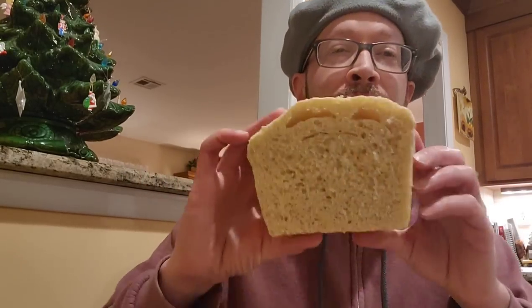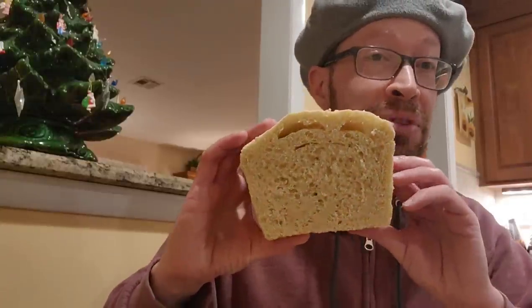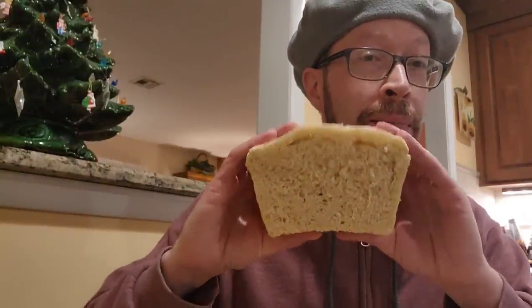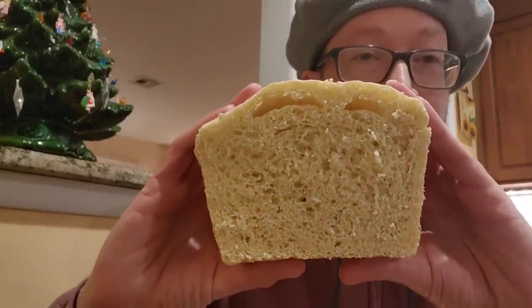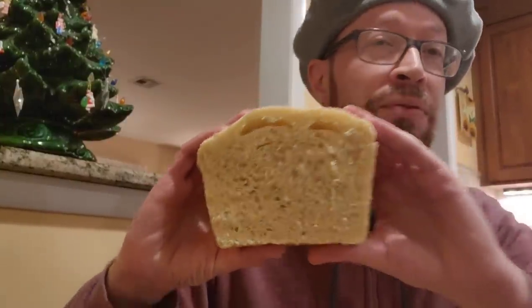Now, as you can see, the bread has some really good height to it, and it's got squoosh. Yes, it has a lot of the little air bubbles in there, which you get from the yeast. And this is awesome. So I already sliced up and buttered up a piece. I can't wait.